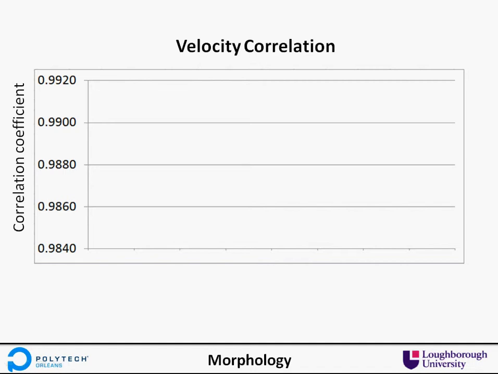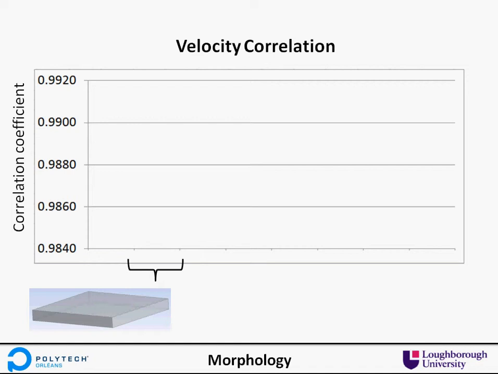On this one, I'm just going to show the correlation coefficient, because it's probably what most of you are familiar with. Here we're comparing the mean wind speed in the CFD compared to the mean wind speed in the tunnel. The first way we represented the canopy in the CFD was just using a simple porous block. There's not much canopy detail in there.